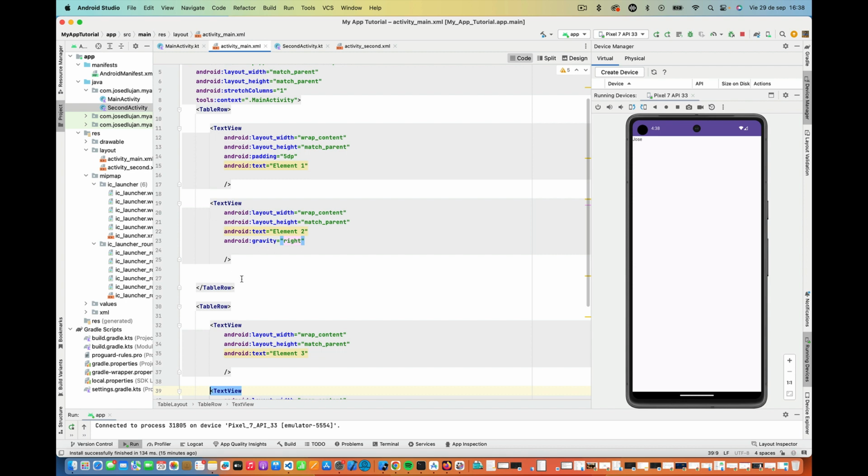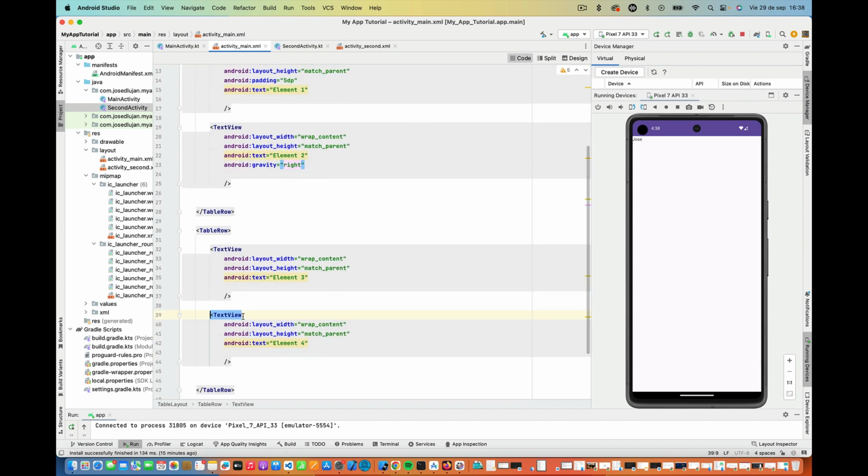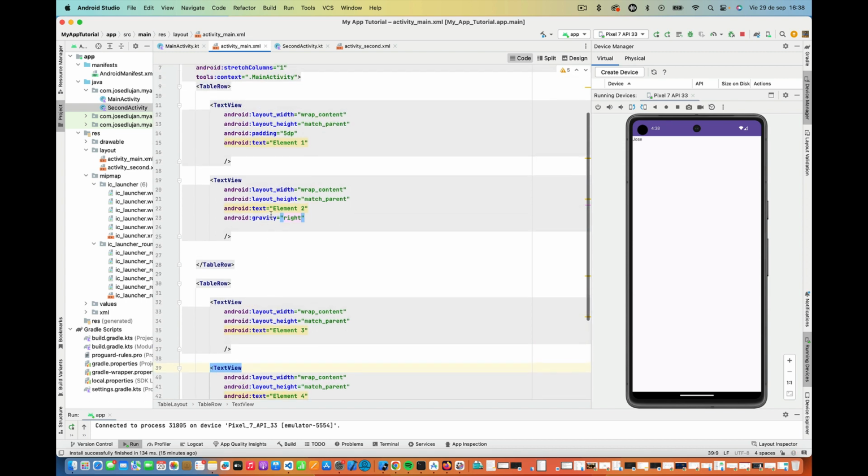Okay, or just a very easy way to put the elements. Obviously, when you want more complex interfaces, it is complicated using table layout because it's not too flexible. Okay, that's the disadvantage in this case. You have more flexibility in constraint layout, for example, versus table layout.